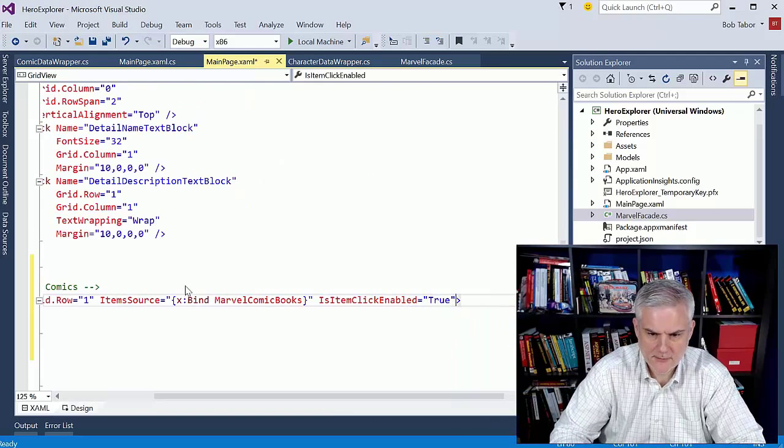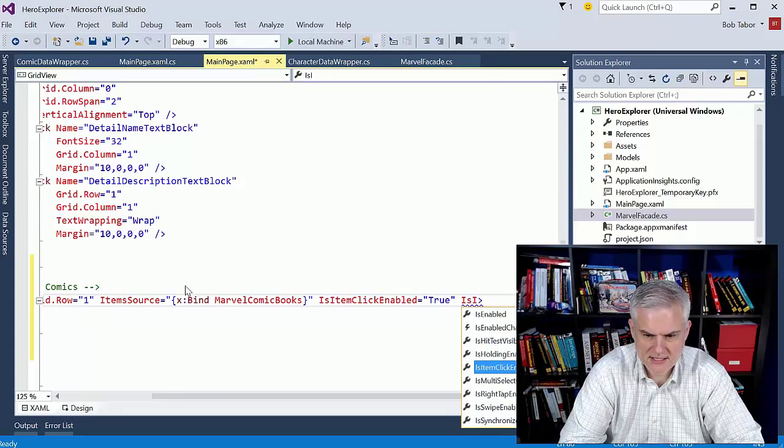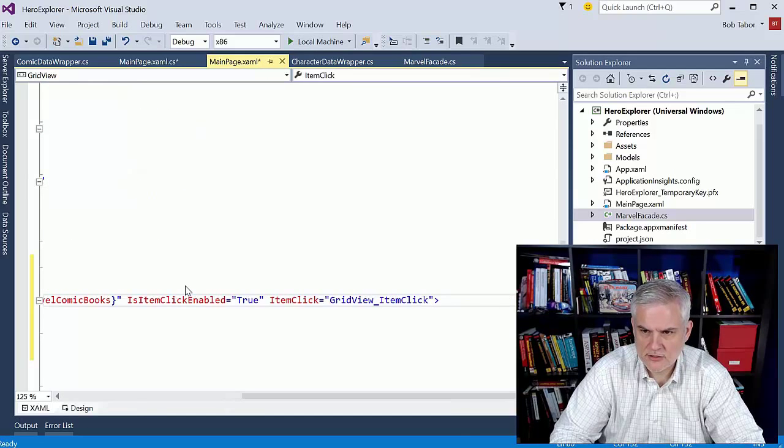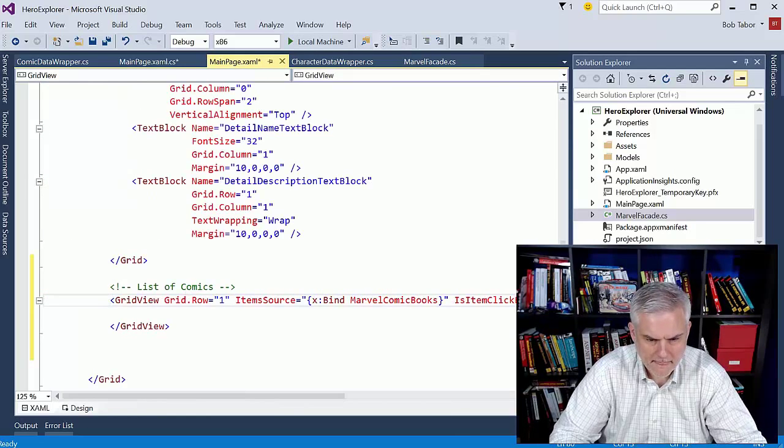We'll come back to that later. And then the ItemClick equals new event handler. Again, we'll come back to that later.